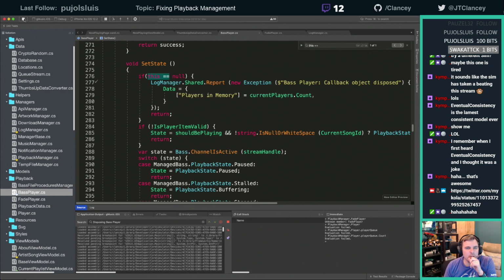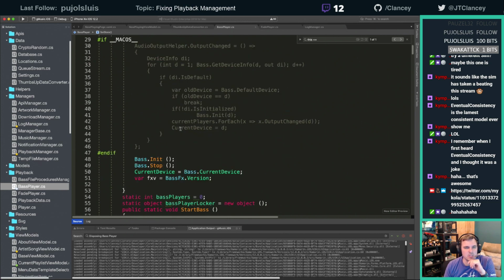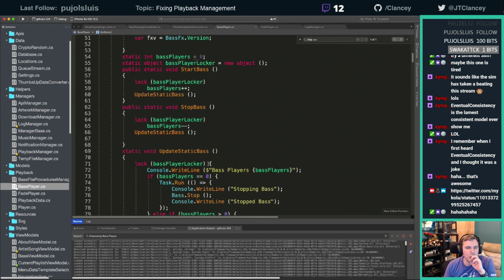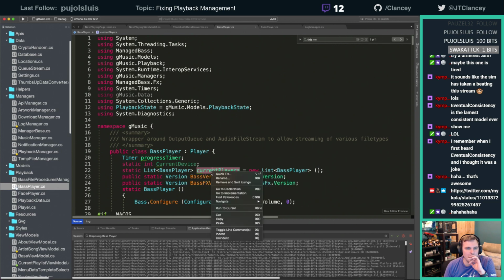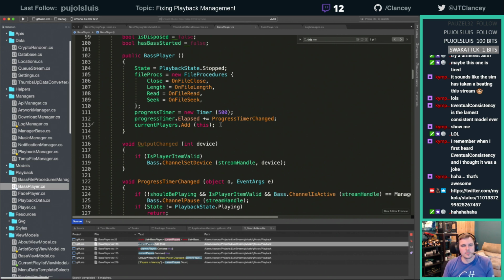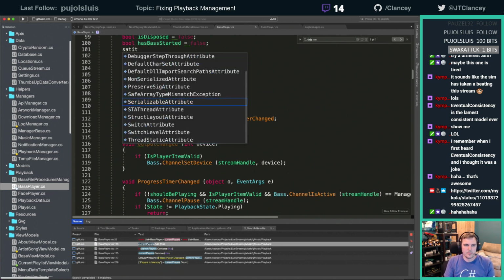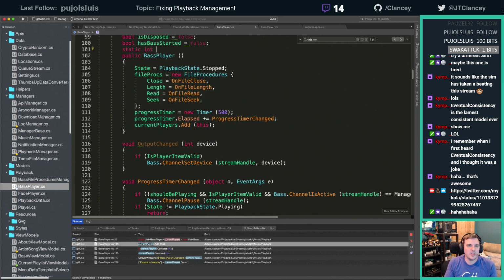One other thing I could do, let's do something else to see if it's eventual consistency. Find references. Static int. All right, so let's do something with this player count. Let's see if this is what's actually happening.